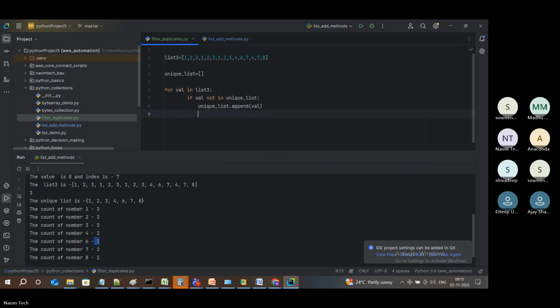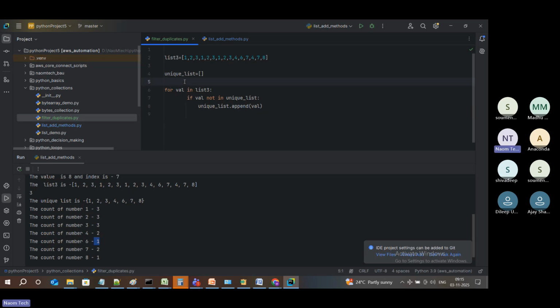Over. Very simple. This is the logic you apply to filter duplicates. Of course, I prefer applying the set method, where we don't have any big problem.